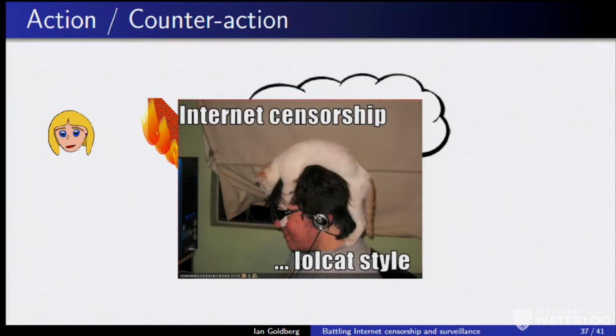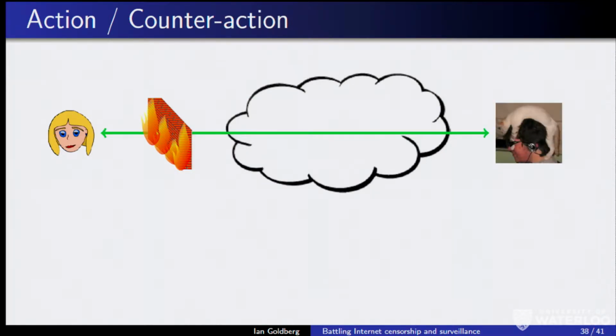So there's this lolcats website, and Alice makes a connection to this lolcats website. Now, I've, of course, elided a lot of complexity in how Alice's information goes through the internet and gets to this lolcats website. I'm going to expose one tiny bit of the complexity, which is it doesn't go directly. It goes from Alice to a router, to another router, to another router, and it makes its way across the internet to there.